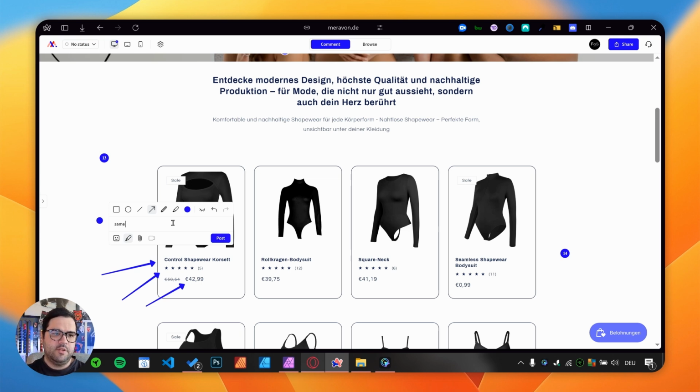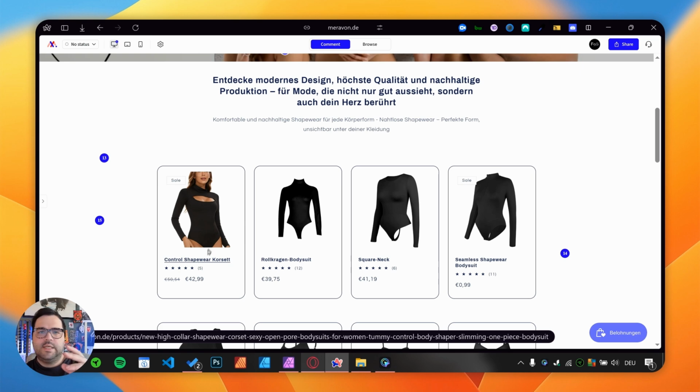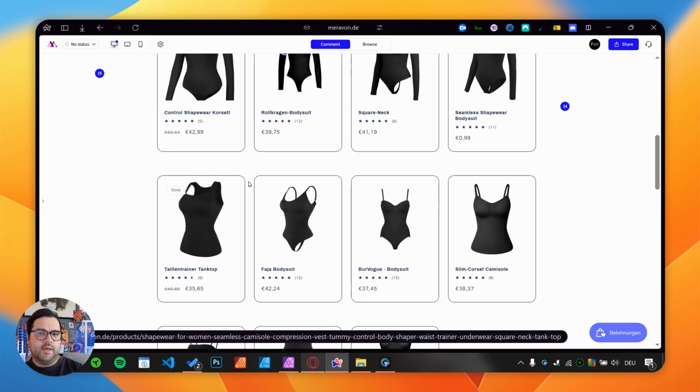So kind of same color, no hierarchy, so I don't know what to pay attention to the most. And also in terms of size, for example, if the price was a little larger, then maybe that's the first thing people would pay attention to. So I have to draw the eye to the right elements.